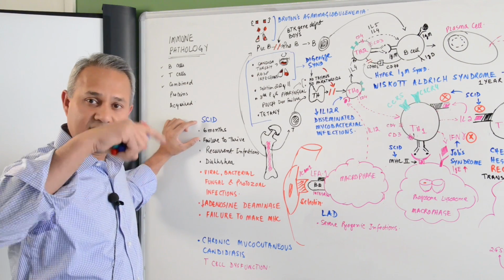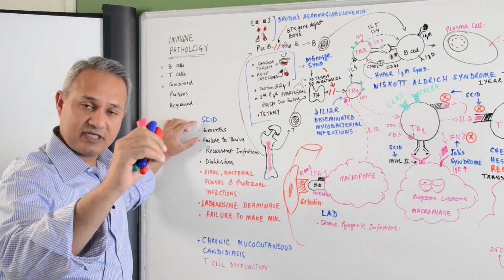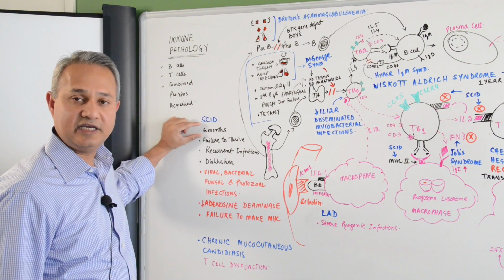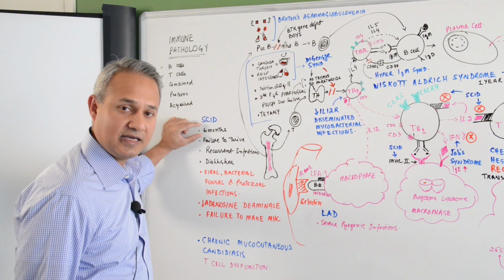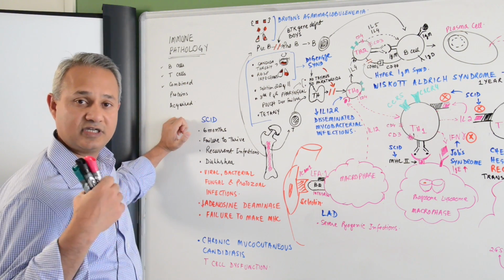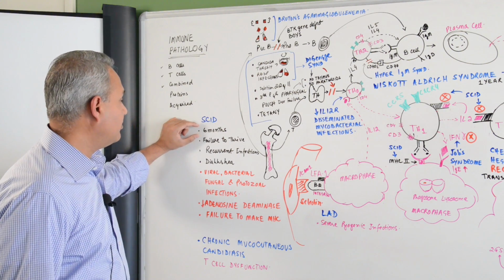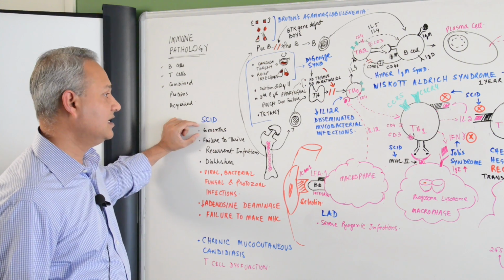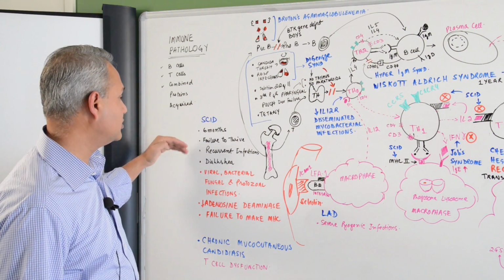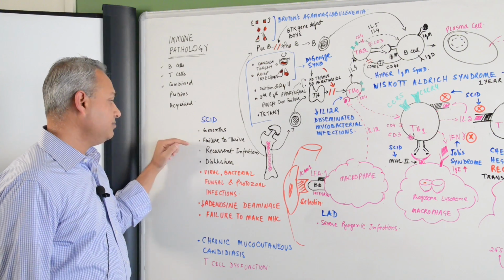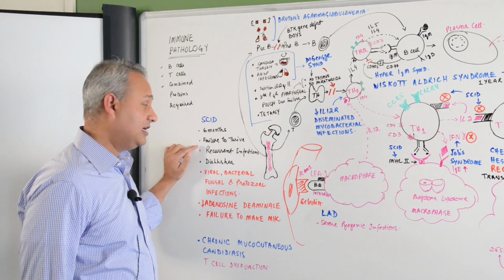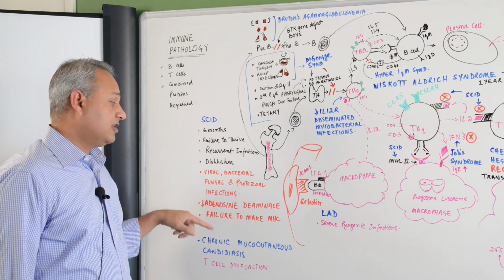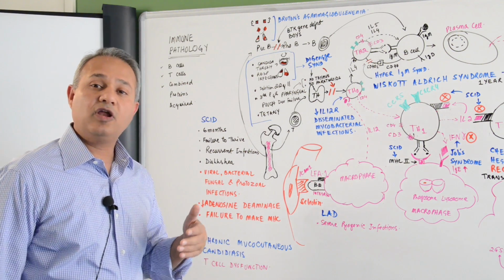Remember, IgG looks like a tummy, a pregnant tummy. IgG can cross the placenta, go into the body of the fetus, and so the baby is protected in the initial months by IgG that came from the placenta, and then IgA that would come from maternal colostrum or the milk. However, after 6 months, when the IgG goes away and the baby is supposed to make his or her own IgGs, that is when the disease would start appearing. The baby will be presented to you with failure to thrive, recurrent infections, recurrent diarrhea, viral, bacterial, fungal, protozoal infections. So this would be all kinds of infections.